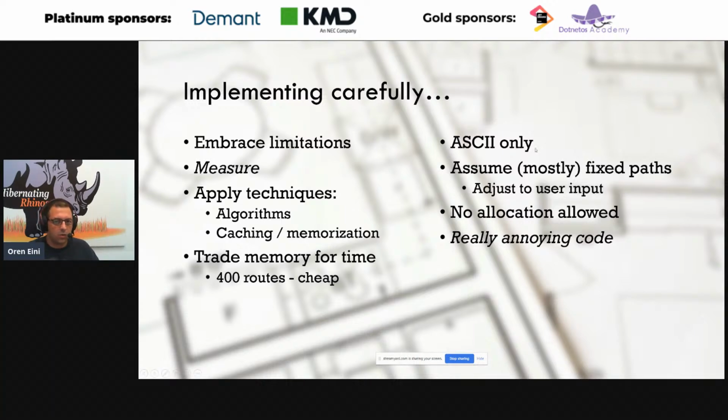Most of them are ASCII only. There are some parameterized values, but for the most part, we're talking ASCII only. That simplifies things. I have mostly fixed paths. I'm not allowing any allocation during the standard operations. And for the code itself, I'm willing to accept that it's going to be ugly.